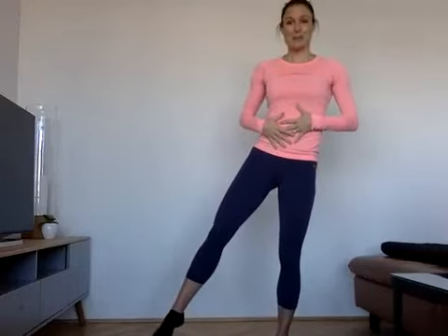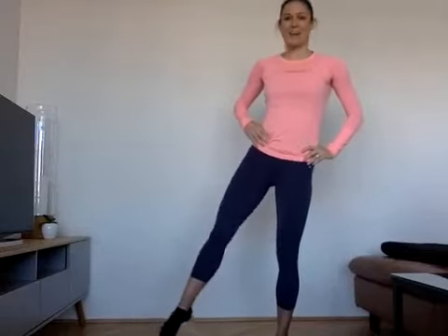The next exercise is going to be for our hips — especially nice for ladies but men need it too. Stay in standing position, put one leg to the side and point the toe. Imagine you want to draw a circle with your toe on the wall beside you. Keep the core engaged, suck your belly button in to help with your balance. The bigger you draw the circle, the harder it gets for your balance.